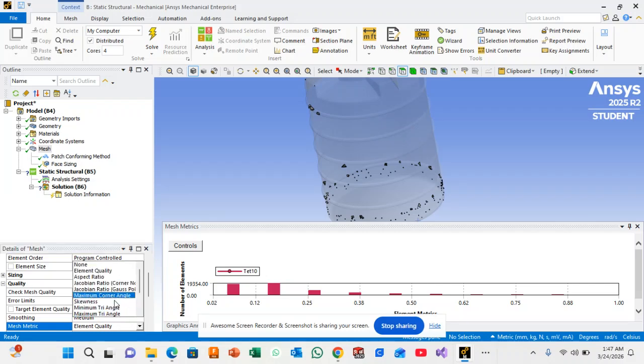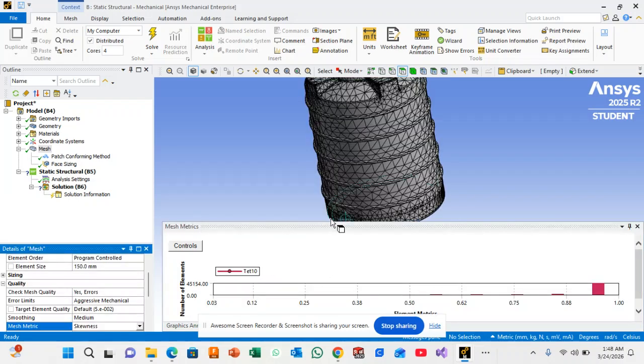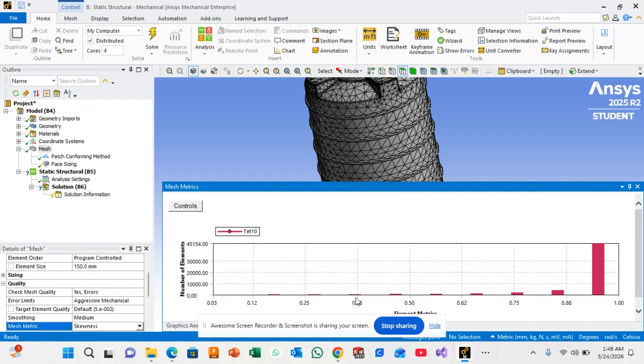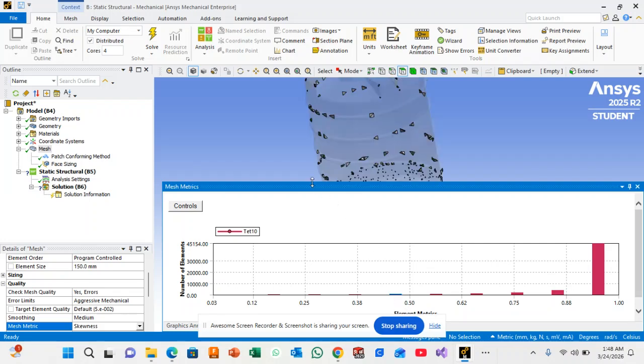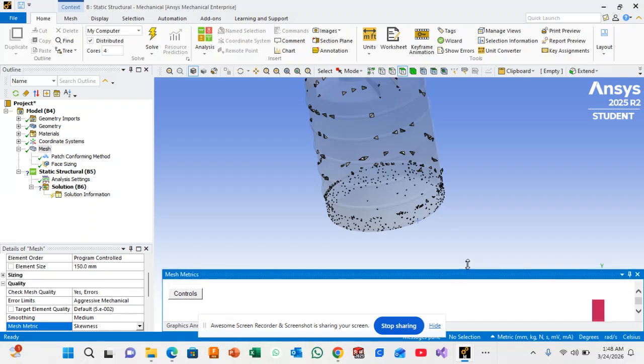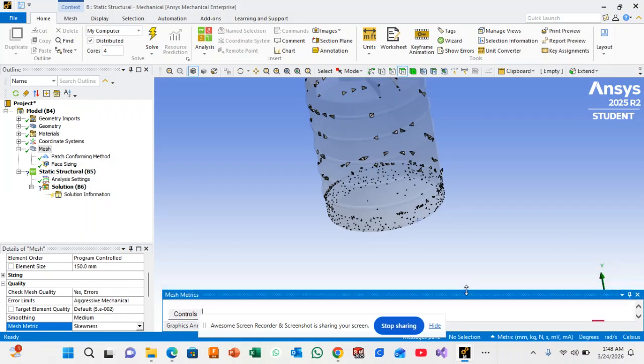So let me check another property: skewness. Yes, skewness. Let me start from this and see where it falls. It's within where I define. The purpose of element quality is that you should target element quality closer to one. But for academic purposes and undergraduate study, 0.7 to 1 is acceptable.